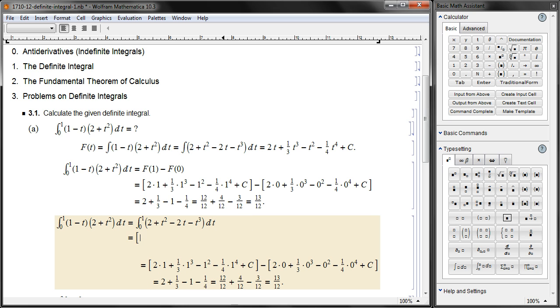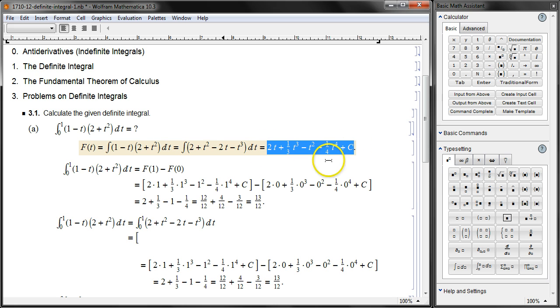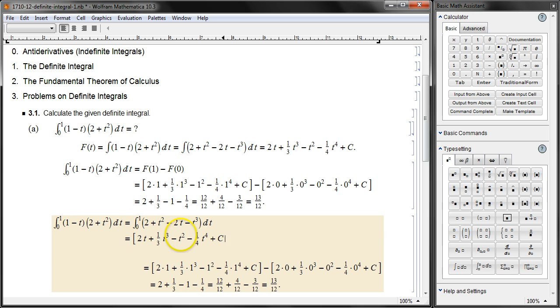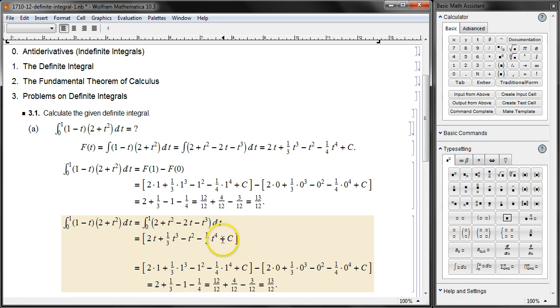Let's take the antiderivative. Well, we already did it over here, so let's go ahead and do that. But two things. Number one, plus c does not play any role, as we saw before. This plus c down here, plus c there, will cancel each other out, so we just get those off. And then I have to take care of this notation, integral from 0 to 1. How do I do that? We do it like this. From the bracket, I put 0 to 1.